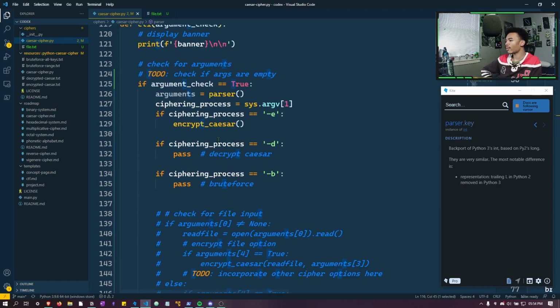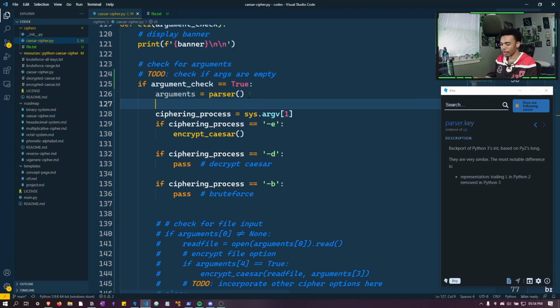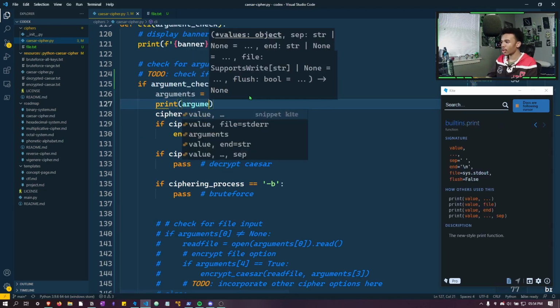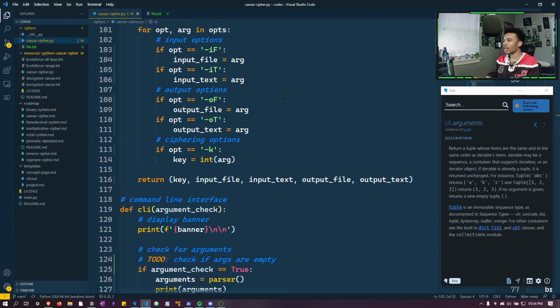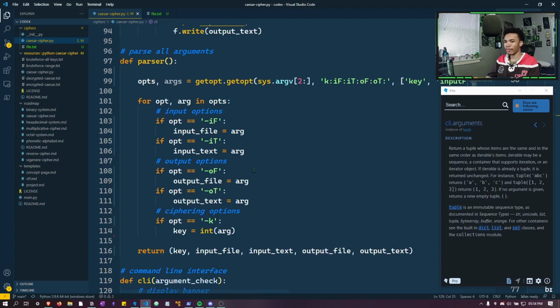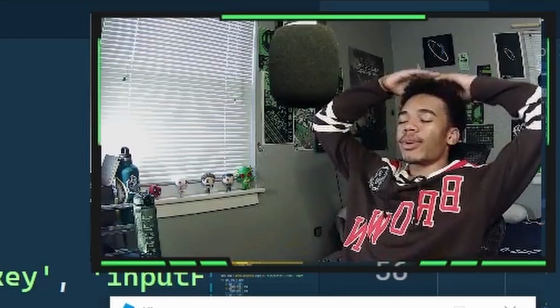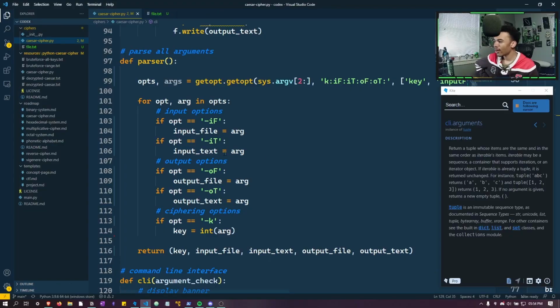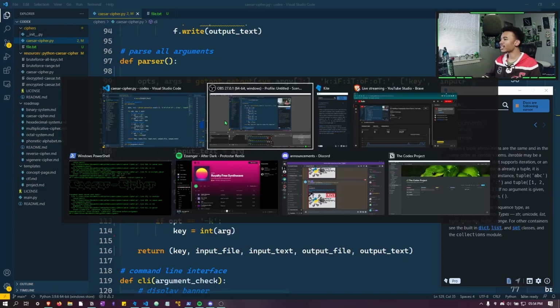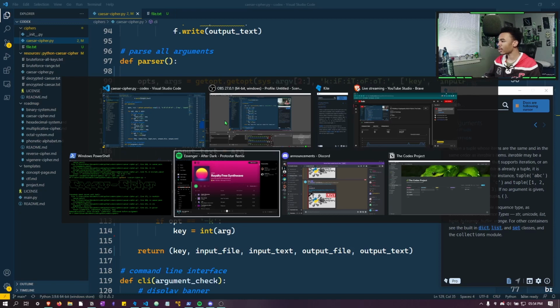Wait 1 second, y'all. Let me print the arguments, because it won't return an argument if we didn't put it in. Am I wrong in guessing that? But I think that's right. Okay, so let me actually run it instead of just guessing or assuming.